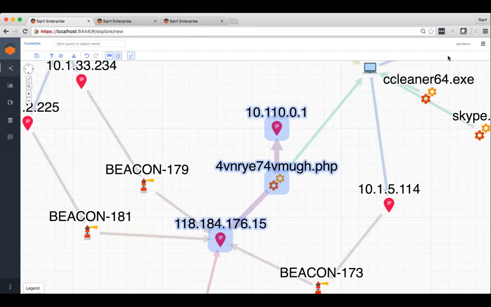Maybe they didn't connect to the same command and control IP, so we haven't found them yet, but they might have the same process, or the same signer or the path it was loaded from. Find out where all those other IOCs are on your network just by clicking through the graph here.